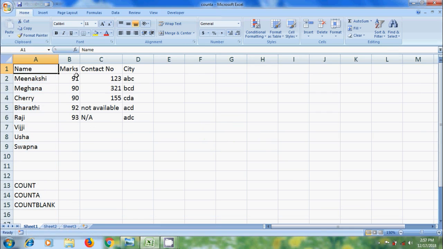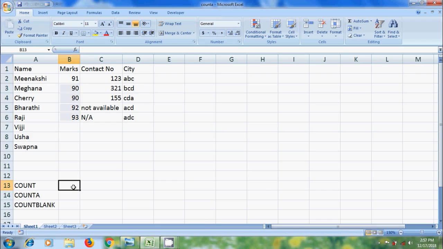Normally in Excel, when we select the range of cells with numbers, automatically we will get various results like average, count and sum on the status bar. Also, we can use COUNT, COUNTA and COUNTBLANK formulas depending on our needs. First, let's use the COUNT function.